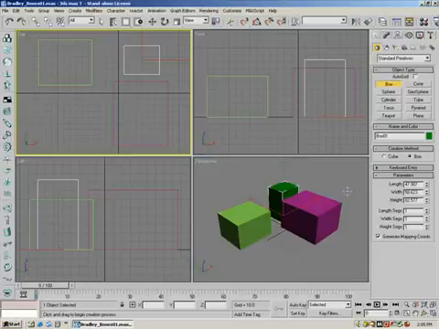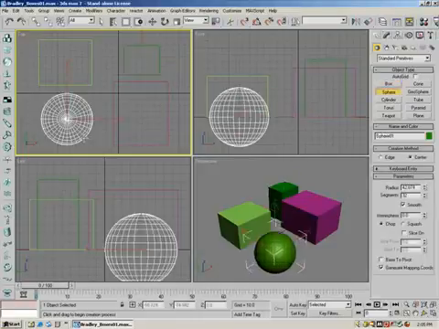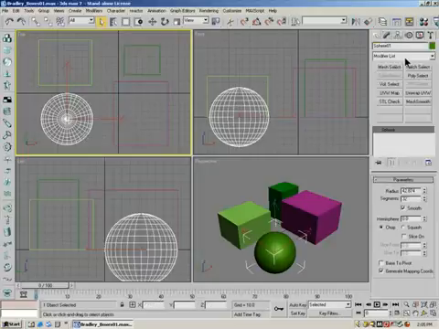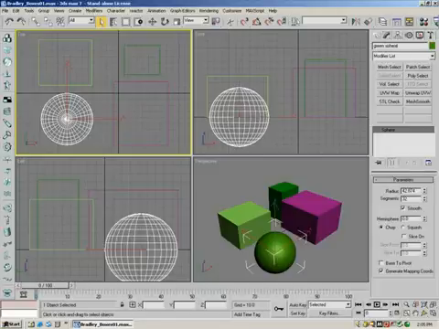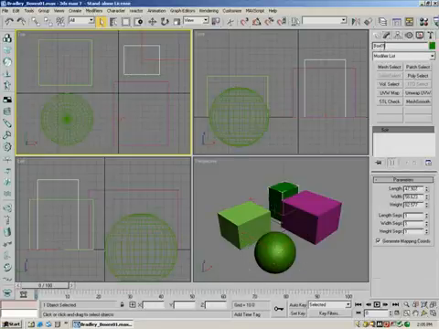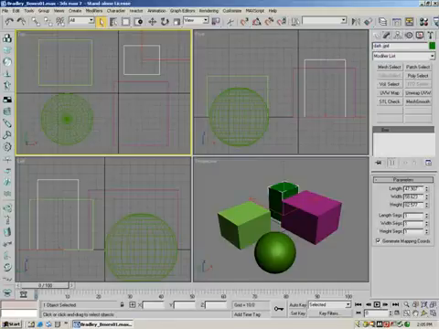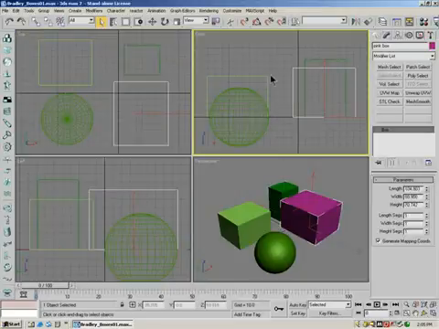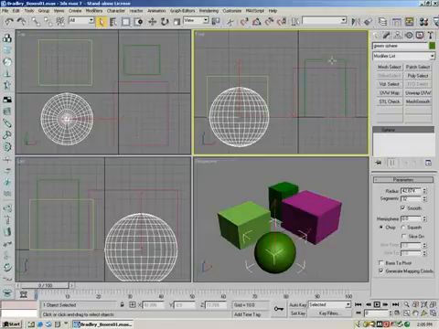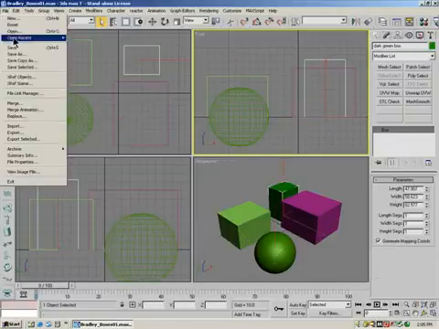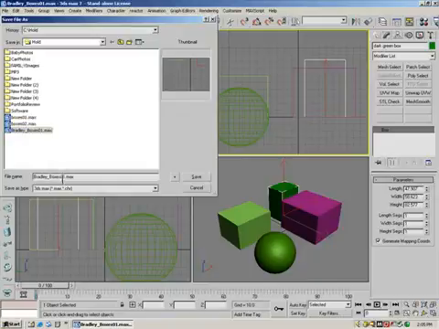The next thing that we want to do is merge something into our scene. I'm going to add a sphere into this, and I'm going to name the sphere green sphere. And this box over here needed a name too, and we'll call him dark green box. Okay? So I have 3 objects in here: pink box, green sphere, and dark green box. I'm going to save this, and I'm going to call it merge because that's actually what we're going to do with it.